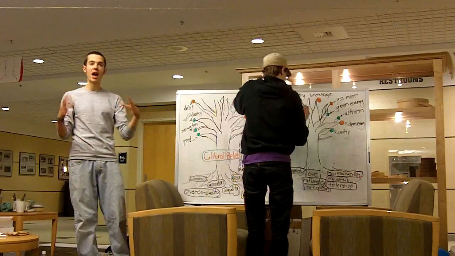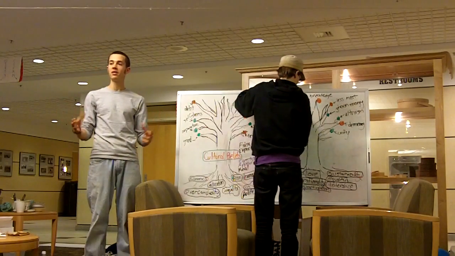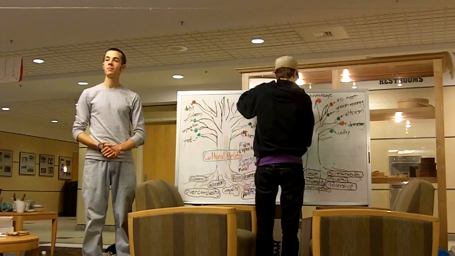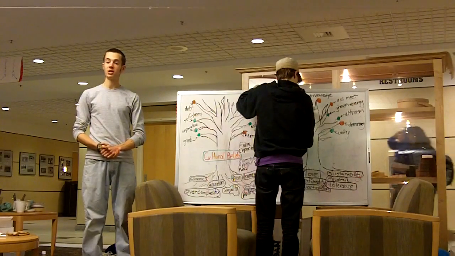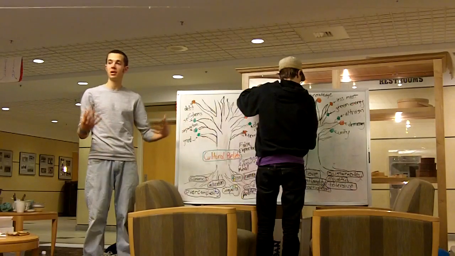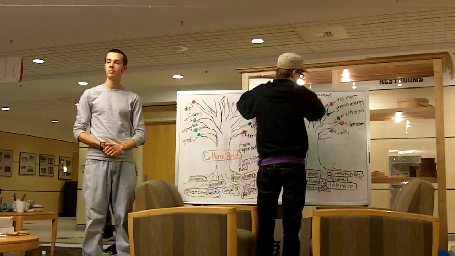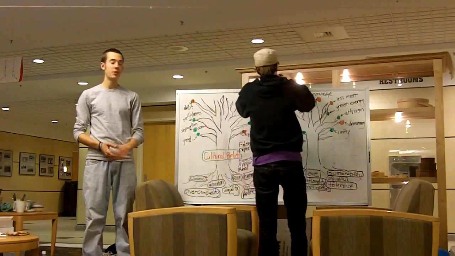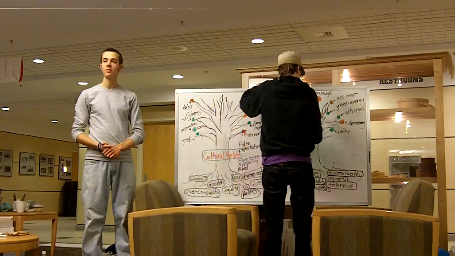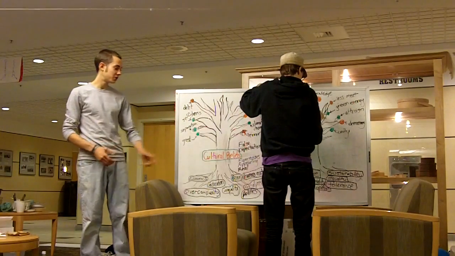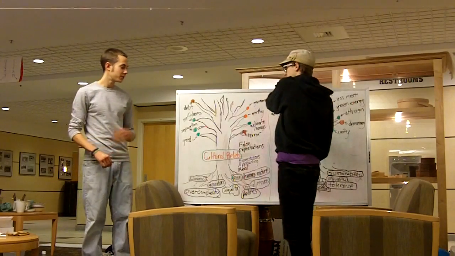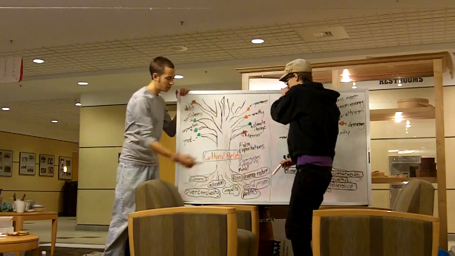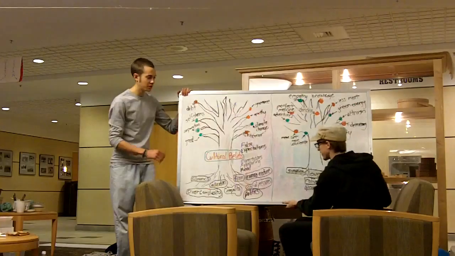What are some other values that we could have? Yes. Security, like national security and self-security. Sounds good. So would that be a value, or would that be a group? It would be a group. Okay, that sounds good. Can you write security down there, please? Down here. Yeah. All right, we can put it back in the other position. I just want to make sure people can see it.